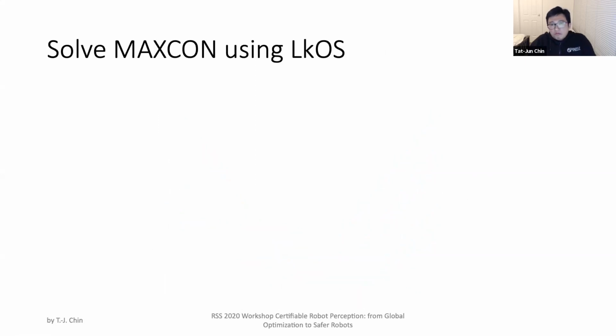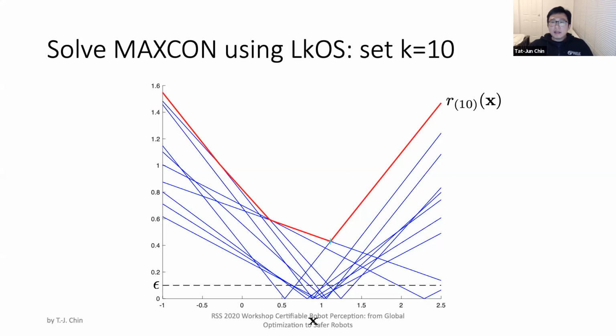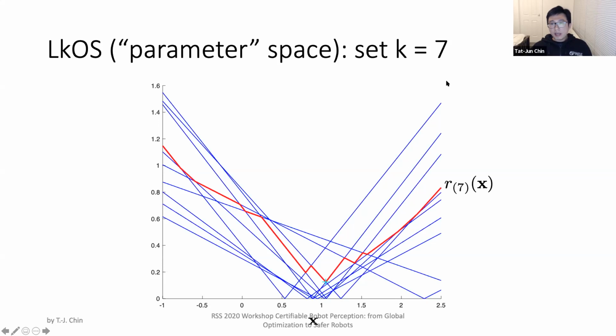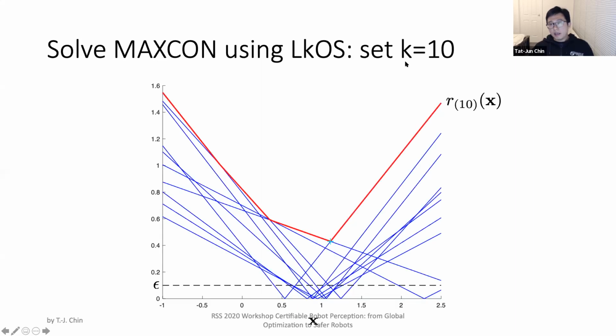So what are we trying to do here? Let's say we know how to solve LKOS. If I give you any k, you can always find that cyan point, the minimum point on the red line. If I change k, you can still do it. Assume that we have a black box algorithm that allows us to do that efficiently. For k equals 10, that's where the cyan point is. For k equals 9, that's where the cyan point is. So let's say we can do that.